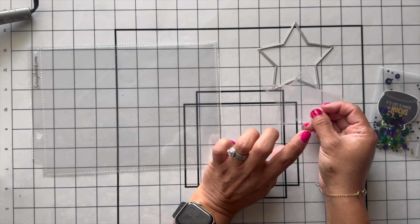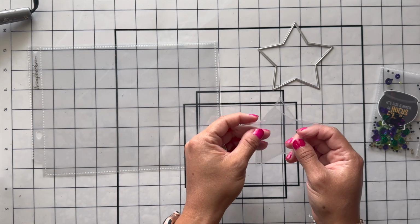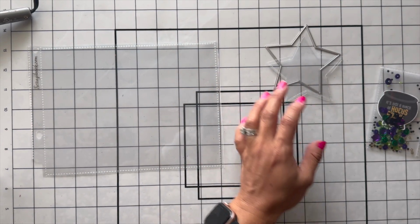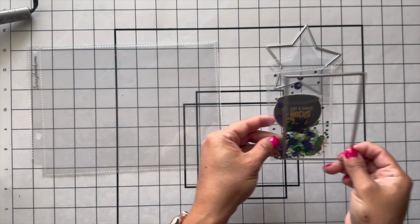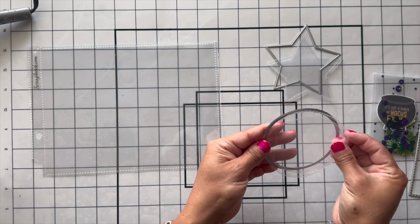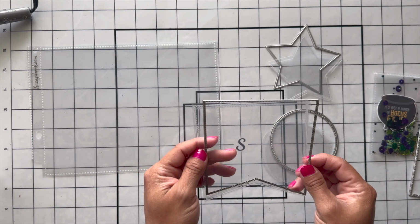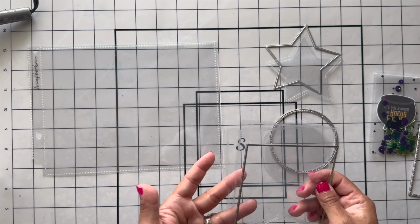For some reason, my die cut had to go through a couple of times for it to cut, and others I had to do with scissors. So be mindful of that in case it doesn't go all the way through. So I got a star here, a regular little rectangle, and you can do circles too. I forget what these are called, a banner or a pennant banner, and I used that to do a shaker bit. So you don't necessarily have to have a Halloween die, but if you do, that'd be great.